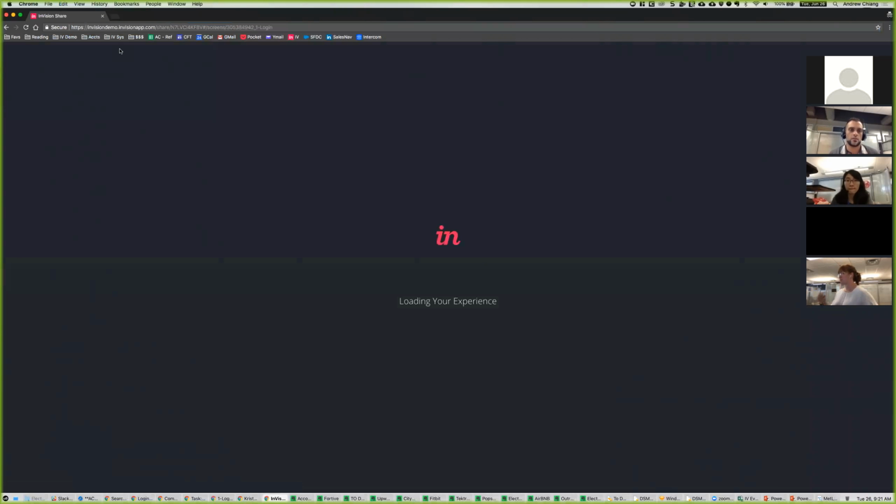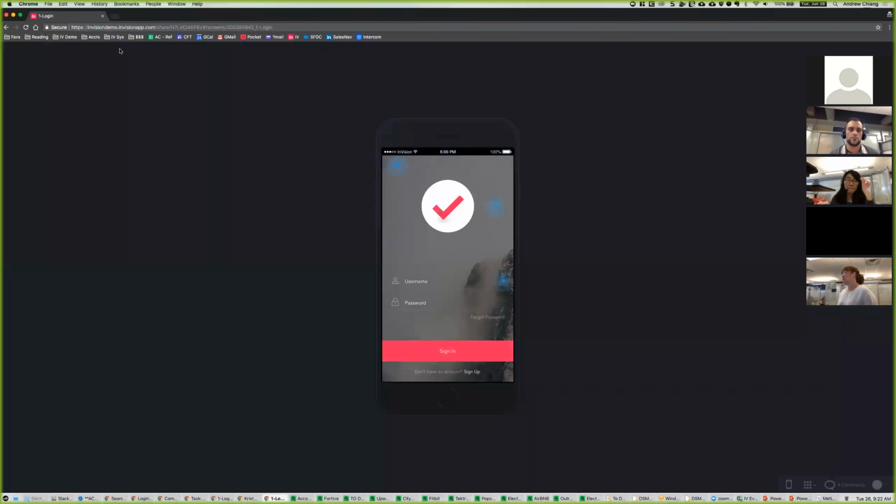Okay. And I think hotspots can also be deactivated. Yeah, so hotspots are always there, but we call those hotspot hints. Oh, okay. So if you click on the screen and you don't click on the hotspot, it'll let you know where a hotspot is. Okay. Got it. I see it.